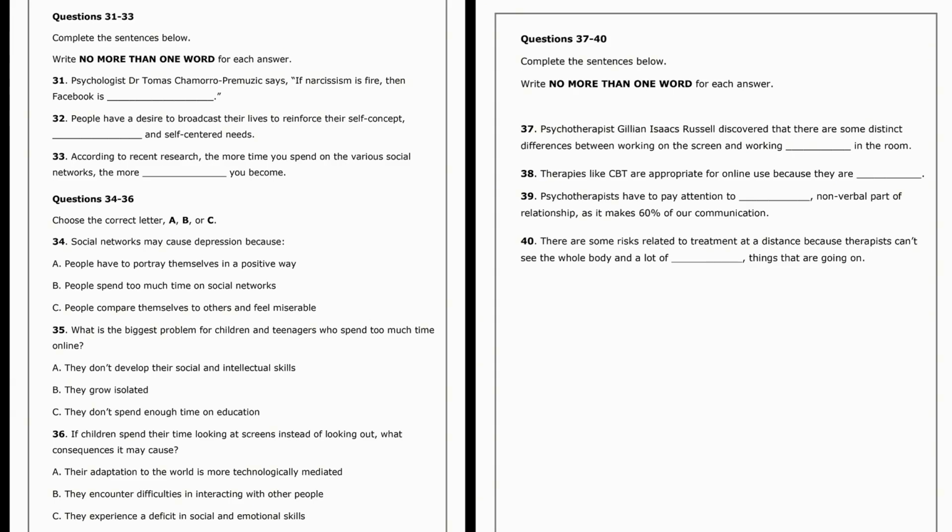So do you think that there are risks associated with the more didactic kind of instructive practices like cognitive behavioural therapy, where the patient is getting a list of instructions? Are there risks taking that approach? Can this treatment mask or even potentially worsen real problems? I think that some of the risks may be that because we're not in the same room, we can't see the whole body. If you've ever worked on screen, you know that it's usually from the shoulders up. We're not able to see a lot of the intimate things that are going on with our patients. And so that means that, for instance, if someone is struggling with an eating disorder, it's going to be very difficult to see where they are in that, which could be dangerous.